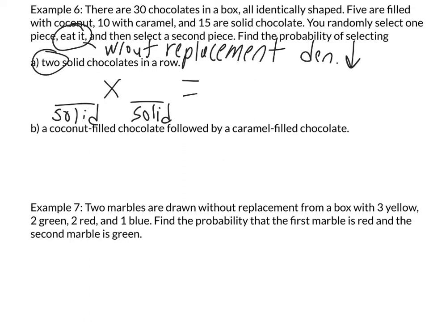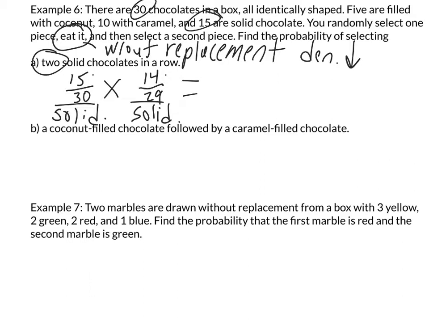So we want a solid chocolate. There are 15 solid chocolates out of 30 total. You got one of those 15 solid chocolates. You ate it. So before you grab candy number 2, you're down to 14 solid chocolates, and your grand total went down from 30 to 29. The top, the numerators happen to go down as well because you're drawing the same type of candy over and over again. Solid chocolate followed by another solid chocolate. So when you punch in 15 over 30 times 14 over 29 into the graphing calculator. Math button, frac, enter.